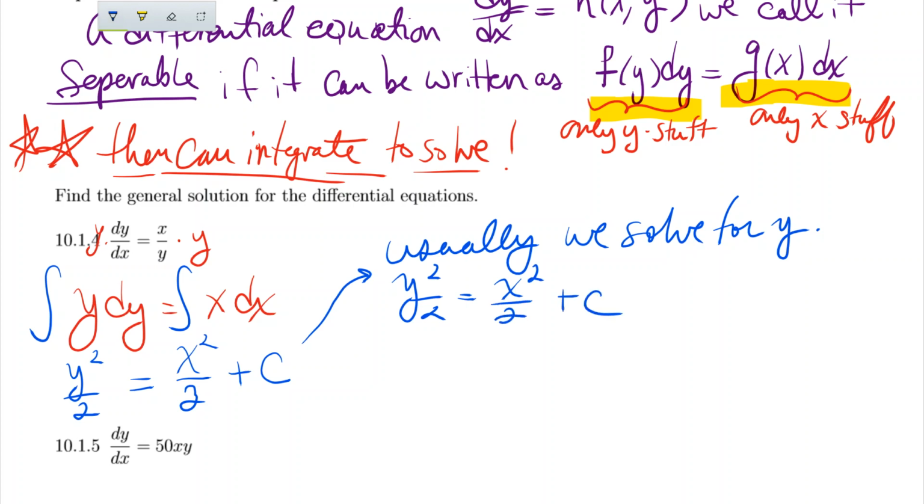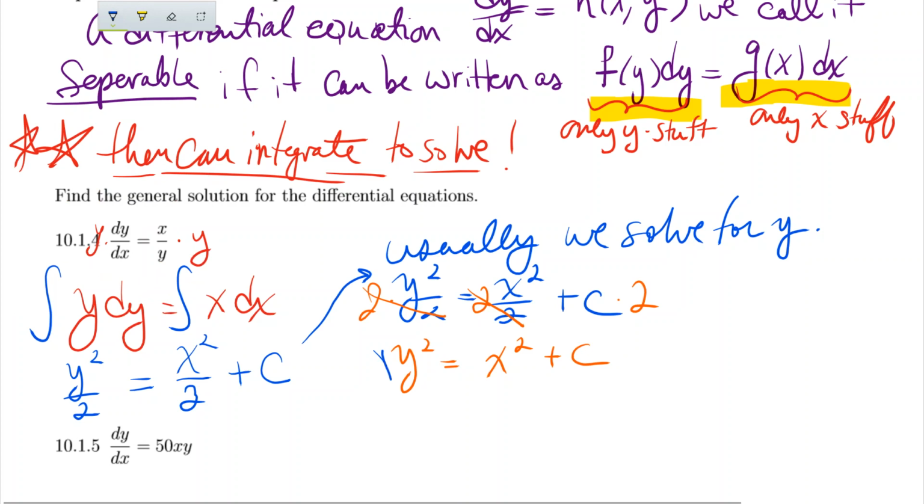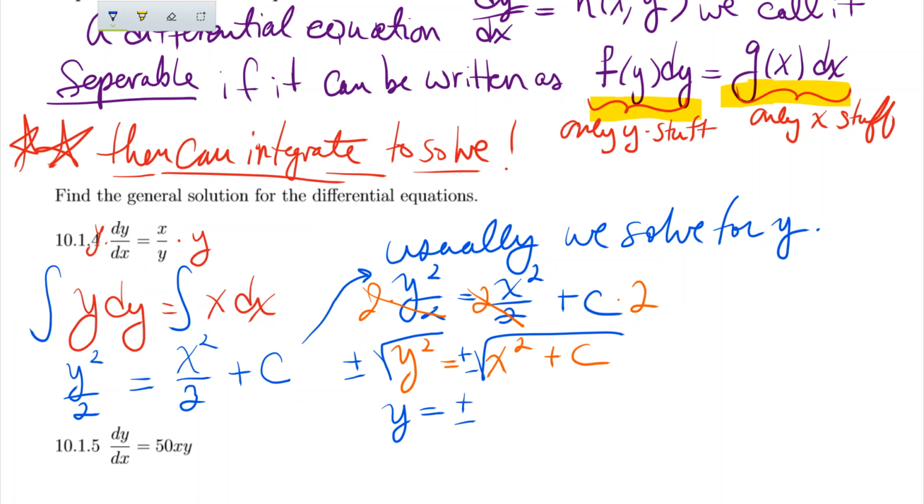And it helps you see more easily that this is actually a circle. So I'm going to multiply by 2 to get y by itself. Remember, multiply everybody by 2. So here we have some cancel, here we have some cancel. A constant times 2 is just going to be a constant, a new constant, and I don't care. I'm just going to call it c. And then to get rid of the square, I'm going to take the square root. Don't forget, anytime you take a root, you get 2 solutions. So here I'm going to get y is plus or minus the square root of x squared plus c.